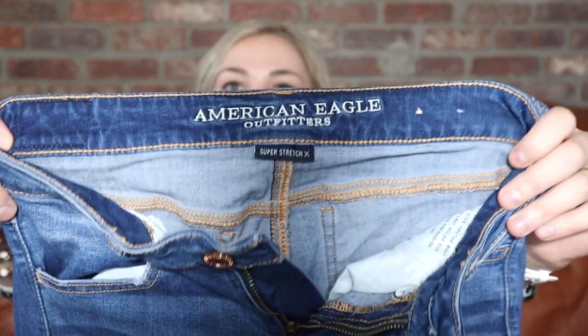Next we've got American Eagle — I love selling American Eagle. This is the older tag, but people will still buy older-tag denim. It's just a pair of jeggings, size 2, so pretty tiny. There is some pulling — that's the most common flaw I feel like in these boxes. People will still buy them; I just knock a bit off the price. As long as the pulling isn't super bad, I will still list them.